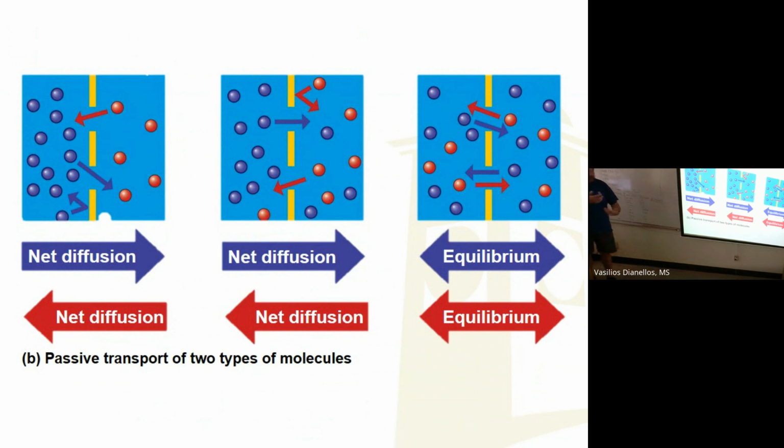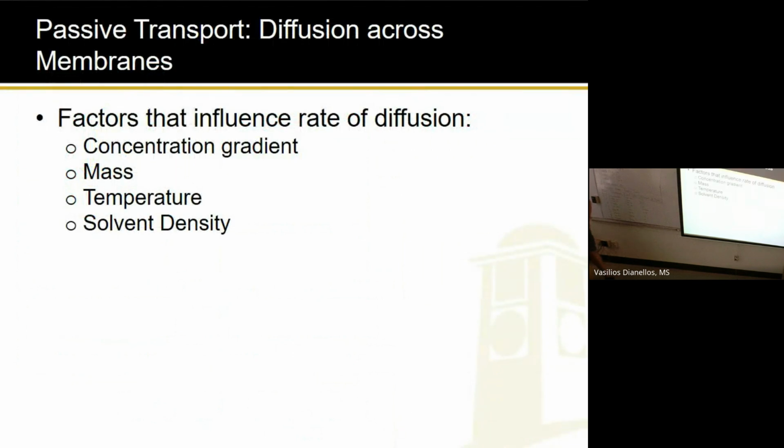We've reached an equilibrium. As you already know from the pre-lab, the factors that influence the rate of diffusion are the concentration gradient, right? So when we say it goes from an area of high concentration to an area of low concentration, if there's barely any difference in those concentrations, then it's going to be a slow diffusion. If there's one area that's really highly concentrated, and the other has zero concentration, that would be a high concentration gradient, right? So diffusion will happen quicker.